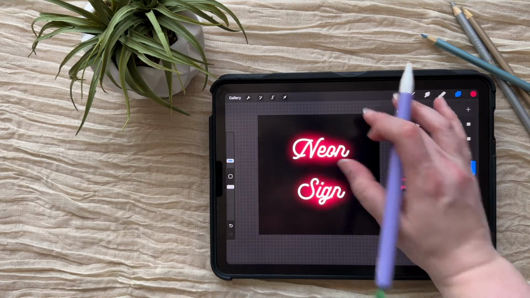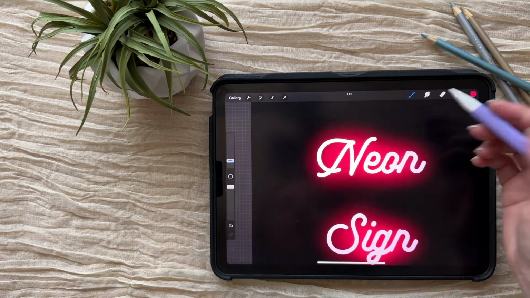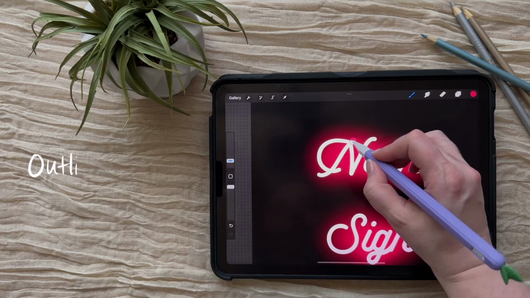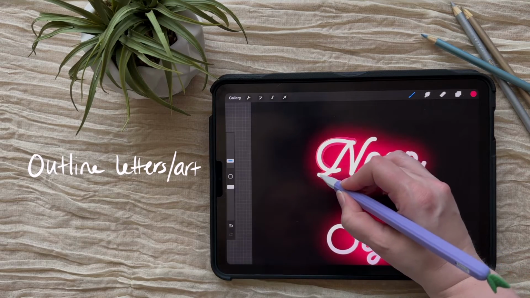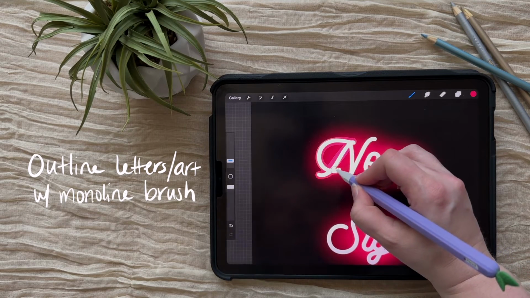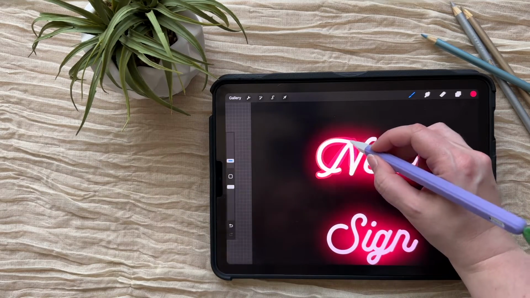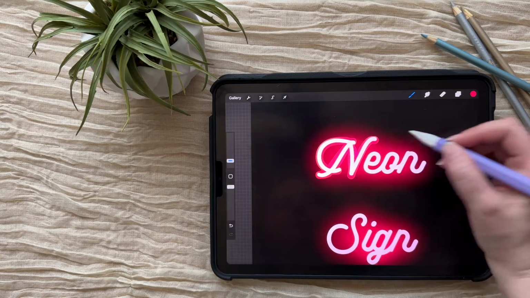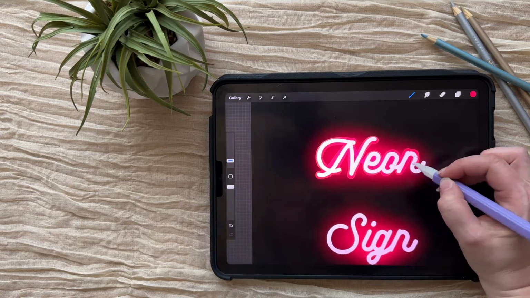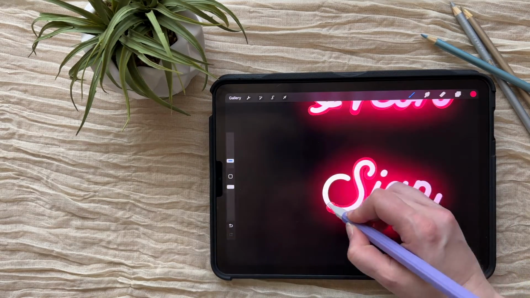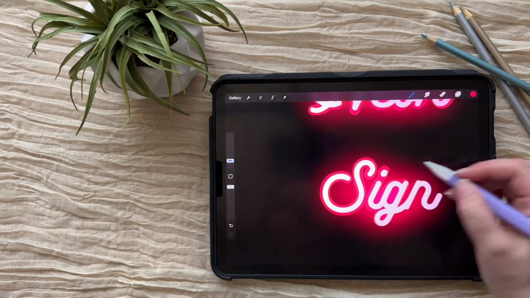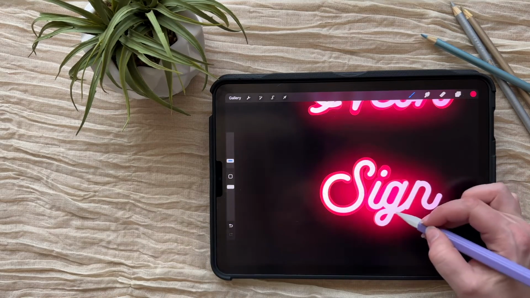And then we're basically just going to come in here and outline these letters by hand. And you don't have to be super precise with it. You just want to get so there's a little bit of this color on both sides of the letter form. And this is what's going to give it the outline glow.